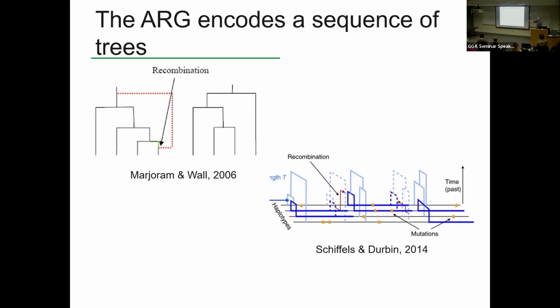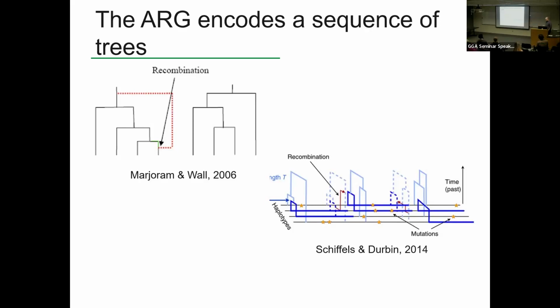You can think of a recombination event as like a subtree prune and regraft operation. So you snip off this little tip and it coalesces onto the tree somewhere else. In this case, it goes back up here toward the root and it changes the topology of the tree from one place to another. A lot of nodes are the same between these two. It's just the ones that are specifically affected by that regraft operation that change. And so you get this sequence of correlated trees along the genome represented like this.